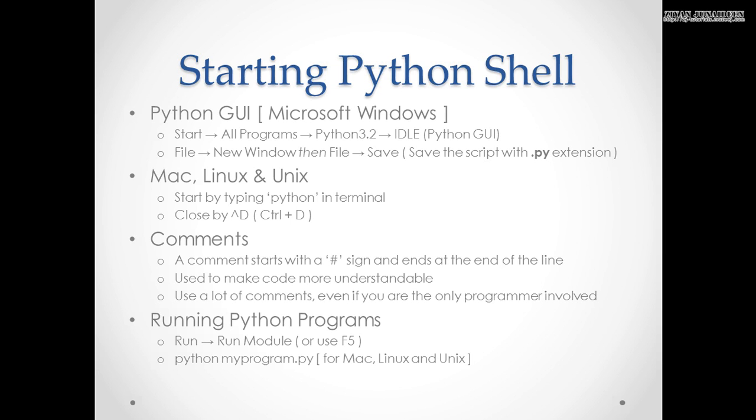A Python script can be run using Run, Run Module in Windows using the new window. And if you are in Linux, you can write a separate script using any text editor, and then save it as myprogram.py or whatever name you like, and it should be runnable using python myprogram.py, and the script would run if Python is properly installed in your system.